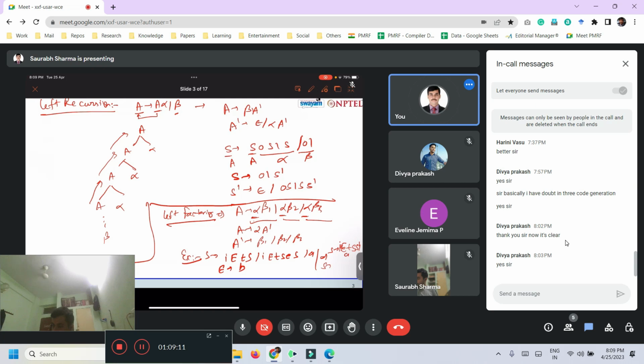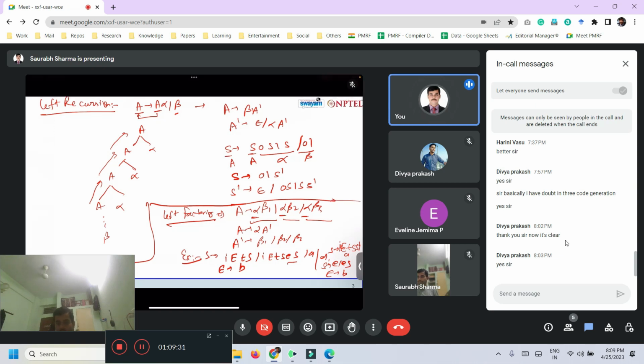Then S dash will derive epsilon or eS. Okay, and then E derives b. Okay, so in this way we try to solve the left recursion problem and left factoring also.